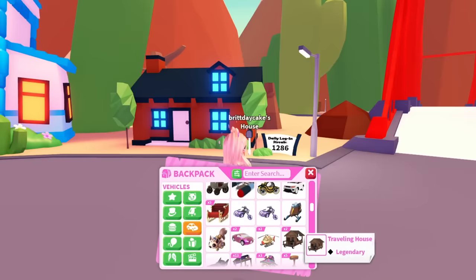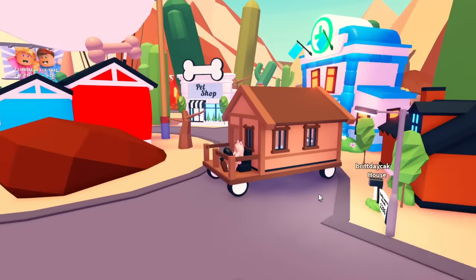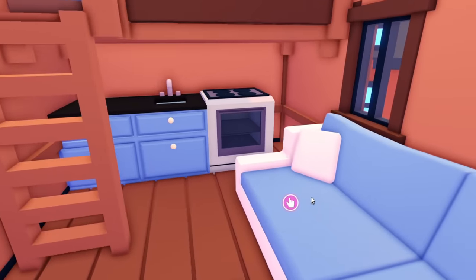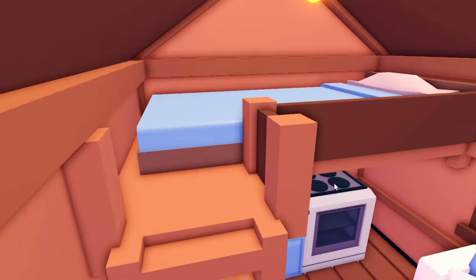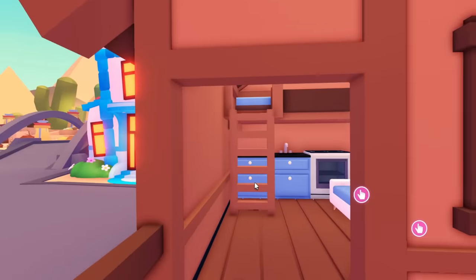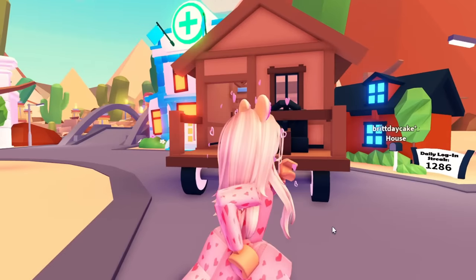If you scroll up, we get the traveling house. I believe this was in the gift rotation at one point in time, but it's cool because you can actually go inside of it and there's a place to sit. There's a little loft with a bed. There's an oven and a little kitchen. The fact that you could go inside the vehicle is such a cool feature of it.